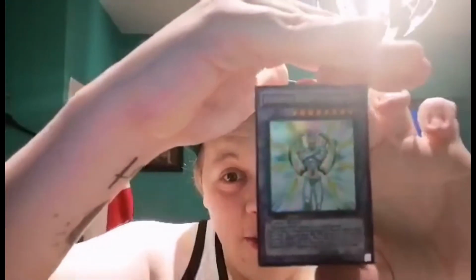We then move on to the single fusion card, which is Elemental Hero The Shining. And honestly, apart from the artwork, it's just because it's called The Shining. Come on. If you name anything after a Stephen King book, I'm going to be like, yeah, bro.